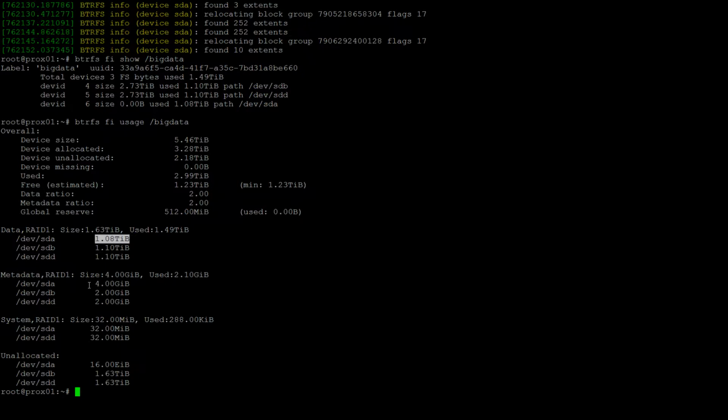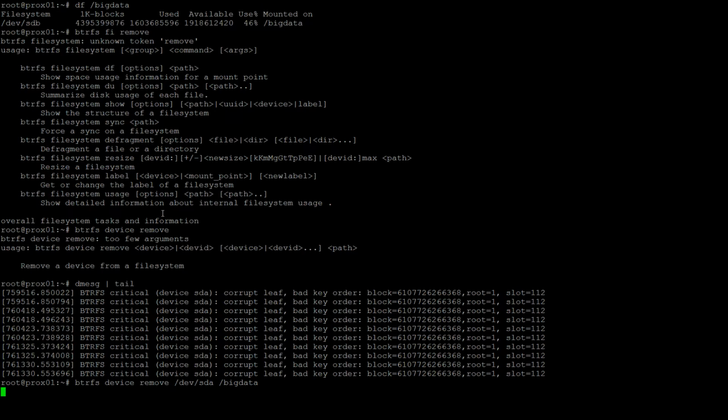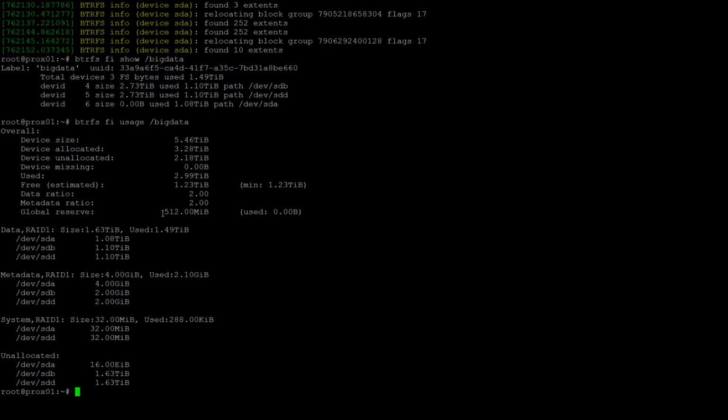So that's about it for this video. This is going to run potentially hours. I'm not going to sit here and watch it. It is running on a screen on a different system, so when it finishes, it finishes, and that drive will be reallocated and added to the clustered file system. At some point, if the clustered file system works out, I'll probably move the other two drives over there as well, once the data migration is done.